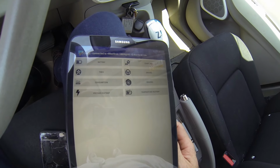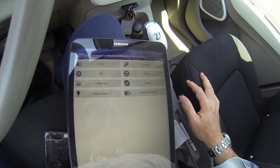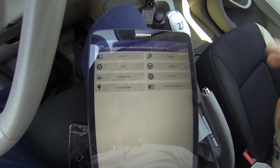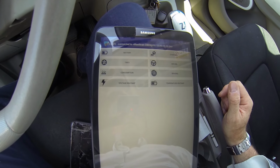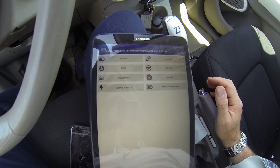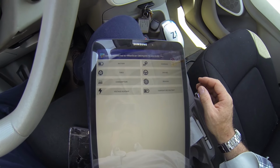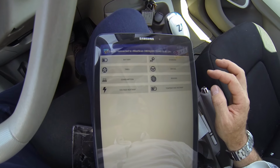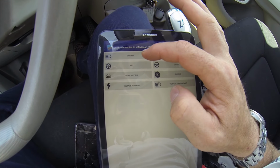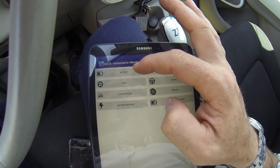And before I click on the battery, I have to say that I want to see it myself. I haven't checked the state of health since, I think, about 50,000 kilometers. So it will be a big surprise for me as well. I've done the BMS update once in between, so I know it was about 98 or 99% about 20,000 kilometers ago. So let's click together now on the battery item here on the screen.